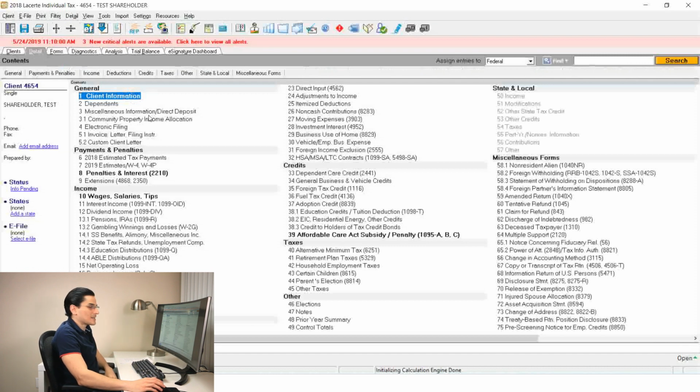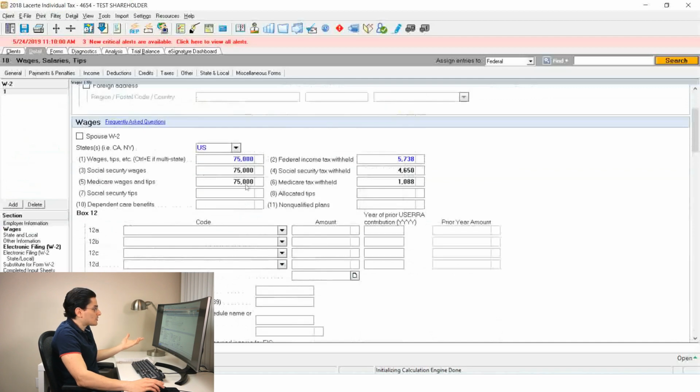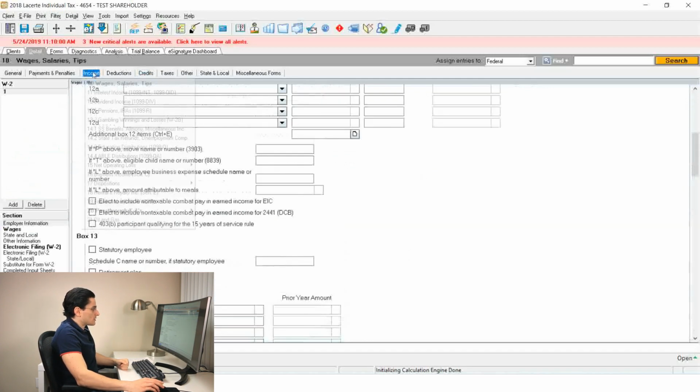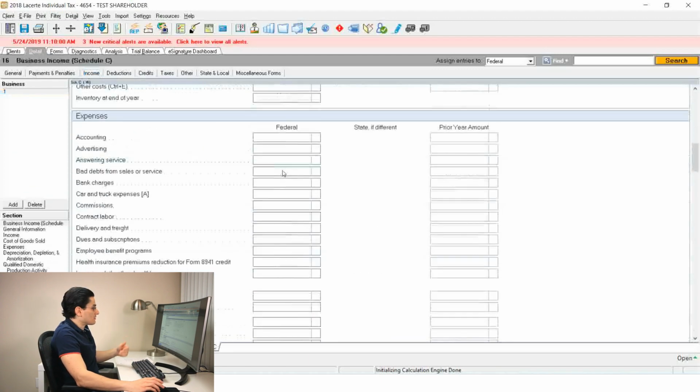Then we move on to the Details tab, which takes you inside a particular tax return. And here's where you can populate all sorts of information about a particular return. So for example, if you want to put in wages, you click on wages, you go in here, and there's all sorts of W-2 information. If a client has a business, you go in here and you click, let's say, Schedule C business income, and you put income and expenses and so forth. So that's where the Schedule C activity would be entered. So if you're entering information in Lacerte, you're probably working in the Detail tab where the vast majority of the info is going to be inputted into the software.